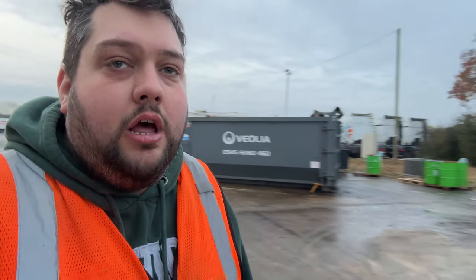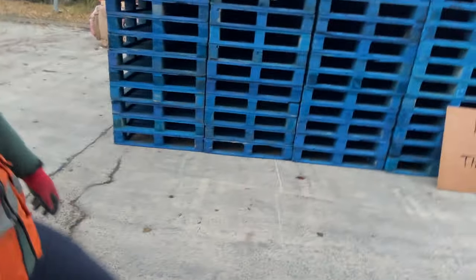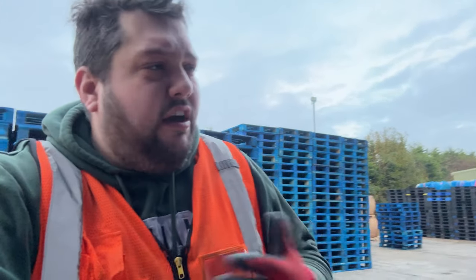According to the weather report, it is 1 degree outside. It is pretty cold, but not cold enough to put jeans on. We're still wearing the old shorts there. It's all right as long as you keep moving. Obviously, I've got a hoodie. I normally only get cold on the top and ears, actually. So we're okay, but we are gonna go jump in the truck now and warm ourselves up.